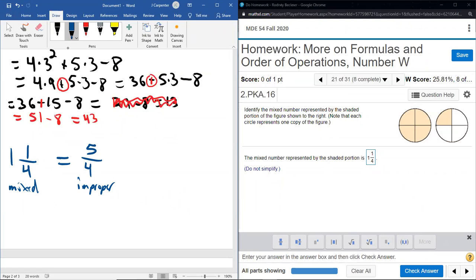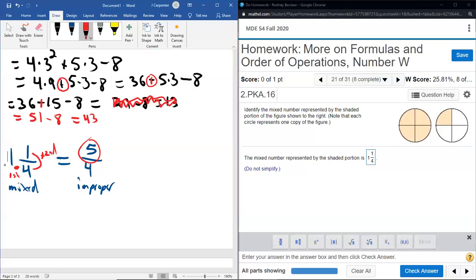An improper fraction is any whole fraction or more. So a proper fraction is less than one whole, and improper is a whole or more. So even one whole, 4/4, would be improper. And it's not because it reduces, it's because it would be a whole or more. 2/4 would reduce, but it would be proper. How do we go between these two things? To go from mixed to improper, you're going to multiply the 1 and the 4 first, and then you will take the 4 and add it to the 1 second, and that's how you get the new top. 1 times 4 is 4, plus 1 is 5.